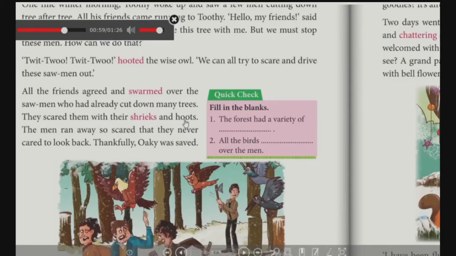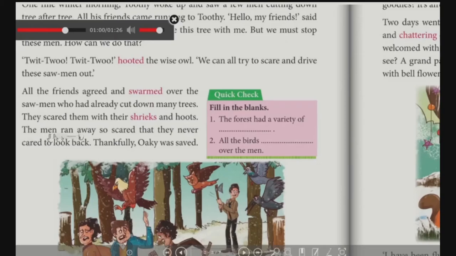Now, how did they get scared only with sound? You must have noticed, especially in horror movies, where they show very dangerous things where people get scared. At night, there are many sounds of the owls, many sounds of snakes. These sounds, if you keep on hearing continuously, you also get irritated, annoyed. You want to run away from there. You also get scared at times. So, this is how the sawmen were made scared and they were made to run away from the forest.